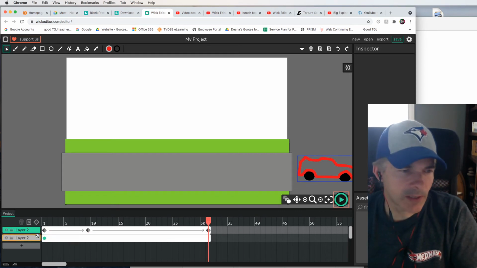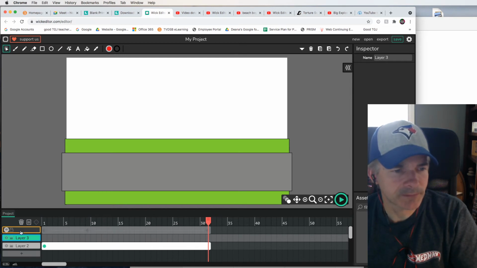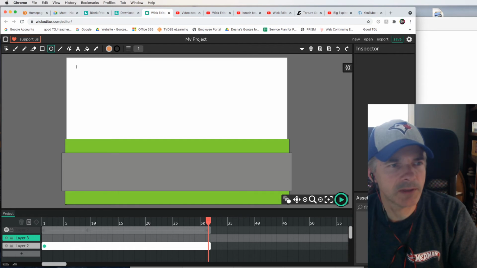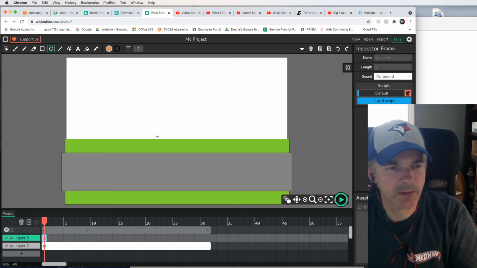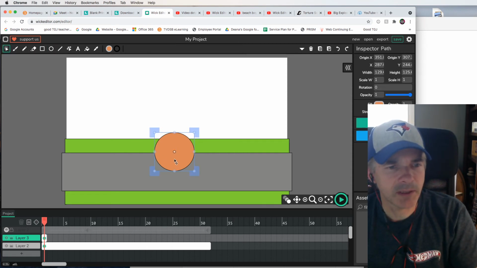Let's do another example. I'm going to take that layer and hide it so you can't see it. It's there, but it's just hidden, like in Photoshop. Then I'm going to add a new layer and put that on top. I'm going to draw a ball. I'm going to make it orange because it's a basketball. That's a sorry looking basketball. I apologize to all the basketball players out there. I could make it look more like a basketball. I'm sorry. Let's take that and move it down a little bit more.